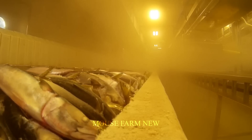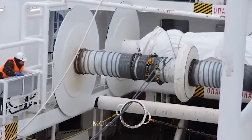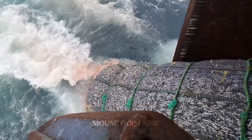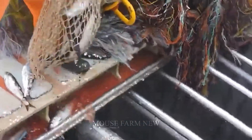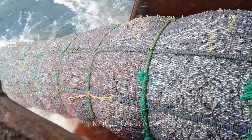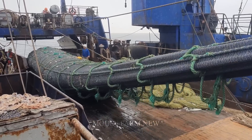Fish are also stored in frozen warehouses before being brought ashore. The trawl method of harvesting fish has reached an estimated 40 million tons of fish per year. According to research, the livestock industry has existed for thousands of years, but the fishing industry has only exploded in the last 50 years, changing dramatically from small family boats and limited-sized nets to today's giant ships and modern fishing techniques. People apply science and technology to locate areas with large fish yields and limit bycatch of rare protected creatures such as turtles and seals. Population growth leads to ever-expanding consumer demand, thereby increasing seafood fishing.